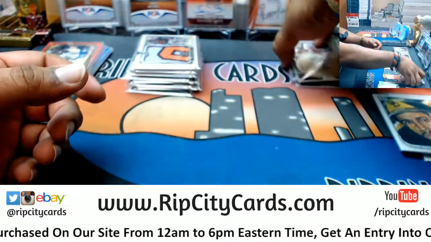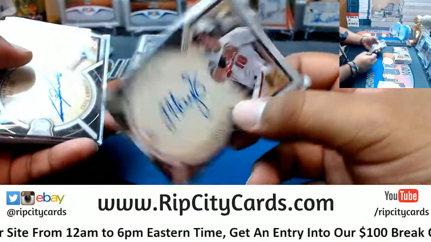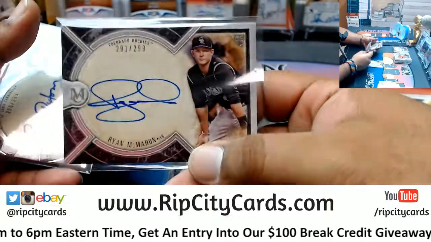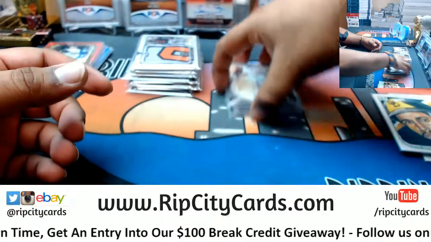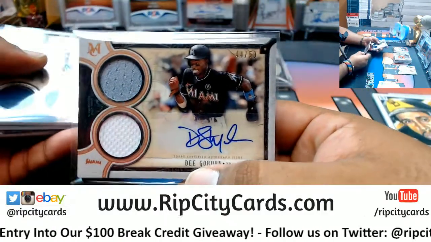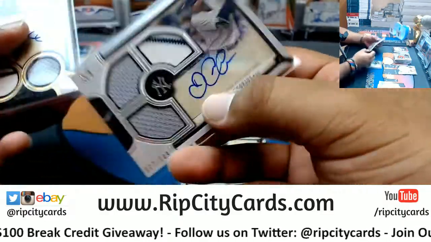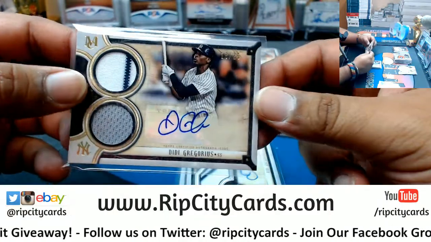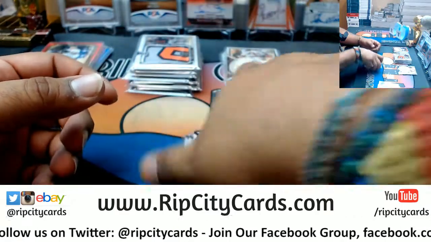And now for the autos, we have Austin Hays, 25, Orioles. Kimbrel, Red Sox, to 299. McMahon, Rockies, to 299. DeJong, Cardinals, to 299. In our patch autos, we have Gordon, Marlins, to 50. Thames, Brewers, to 99. Didi Gregorius, to 149, Yankees. And another for the Yankees, Didi Gregorius, this one to 25.